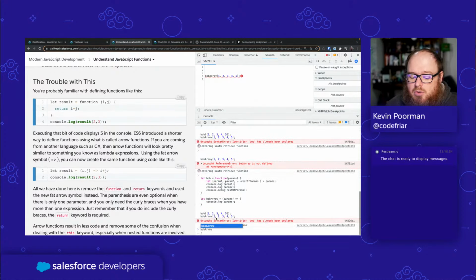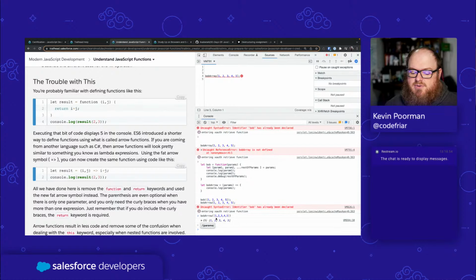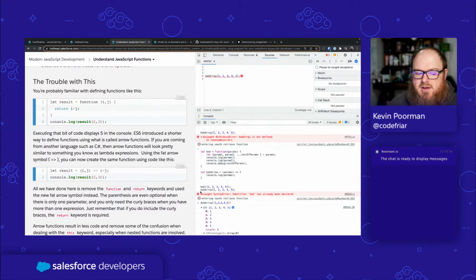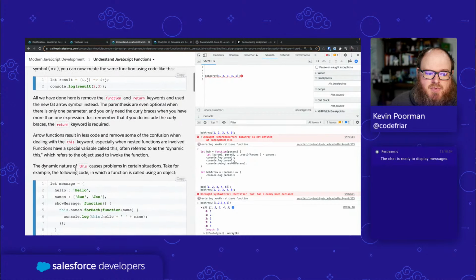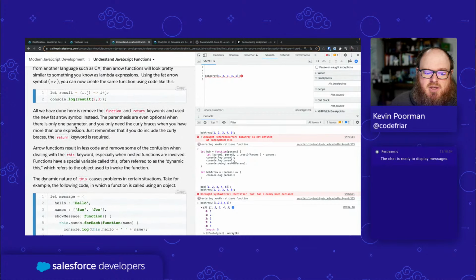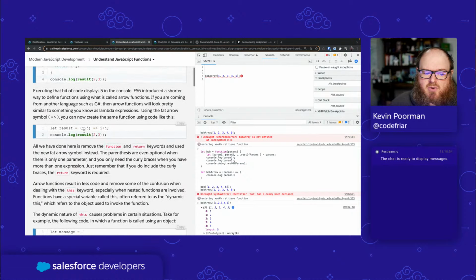Bob arrow. That's better. 1, 2, 3, 4, 5. And we'll put that in parentheses. I can do this. There we go. You see, now it's giving me the same thing. But, again, as I was saying, how they handle scope is different. Arrow functions handle scope in a different way. So if we're looking here, we've got the arrow function defined, and now notice we don't have to have curly braces if it's a one-liner. We can just put in that bit right there, and we also don't have to have a return keyword, and we don't have to have a function keyword. So these are a lot quicker to type, right?